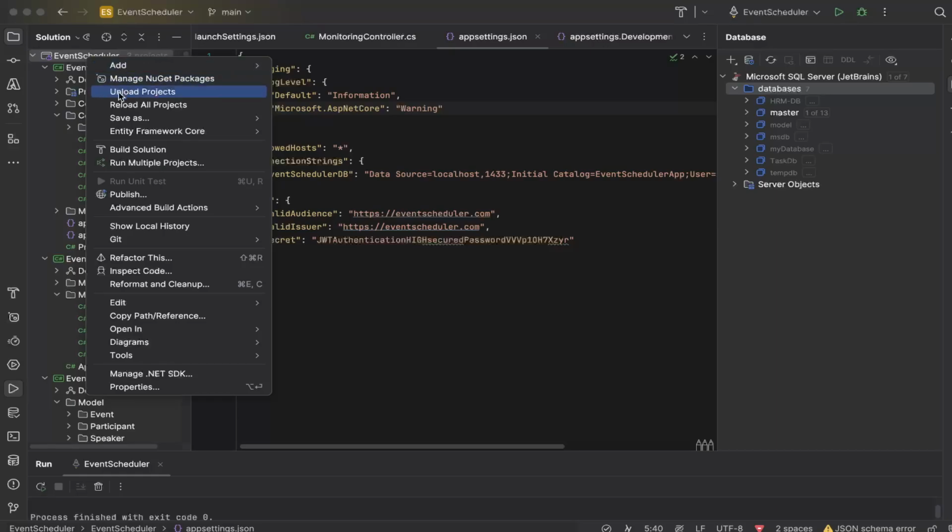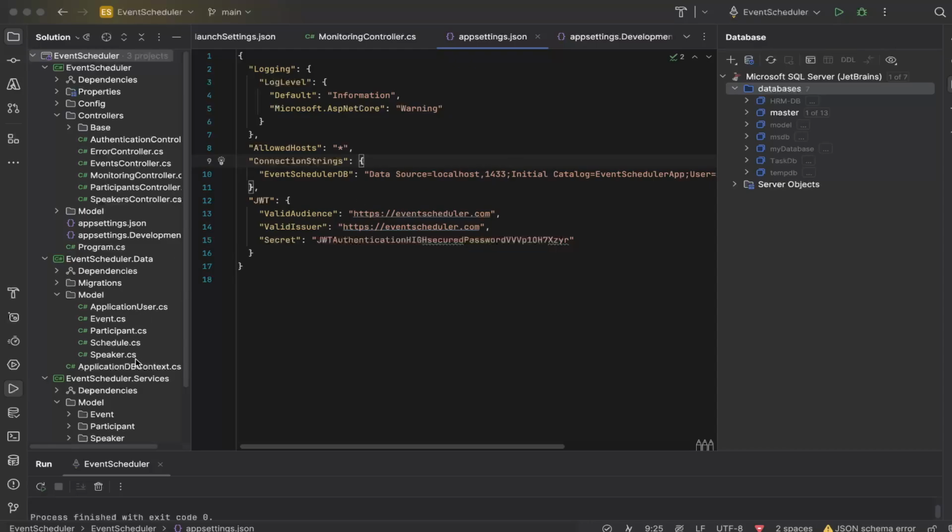Let's try to run Entity Framework Core. Let's talk a little bit about this. Entity Framework Core is an ORM, an object relational mapping tool, that helps us make a connection between our application and the database. You can connect MySQL or SQL Server, any database. So it gives us an intermediary job. It gives us a way to connect our application to the database that we define in the DB context.